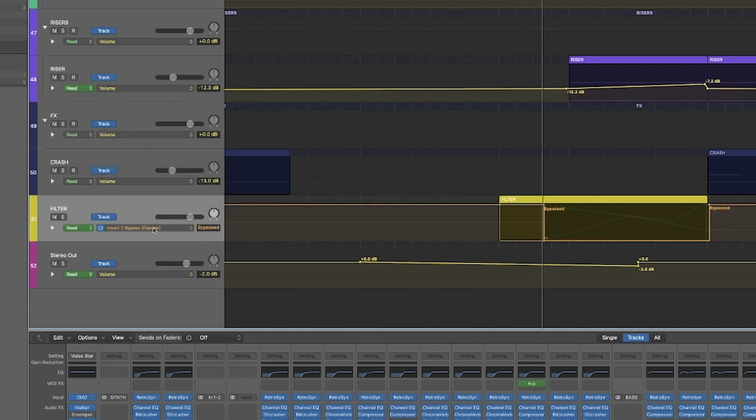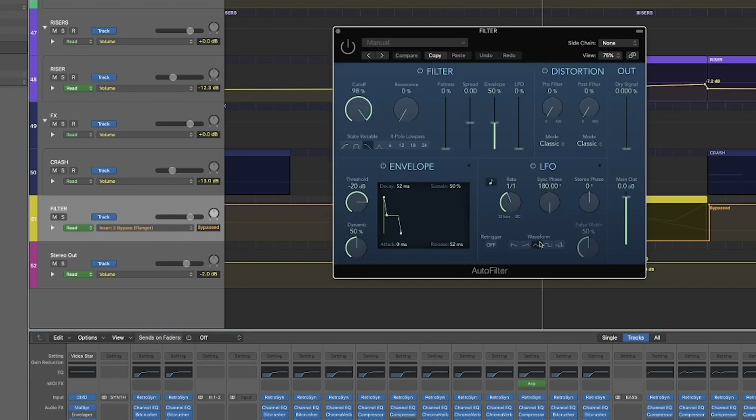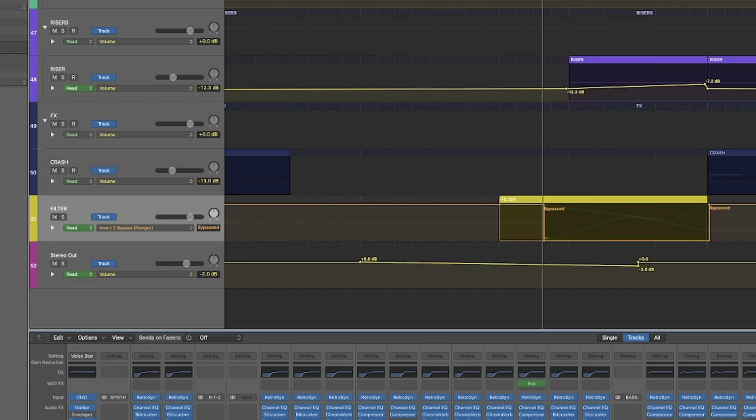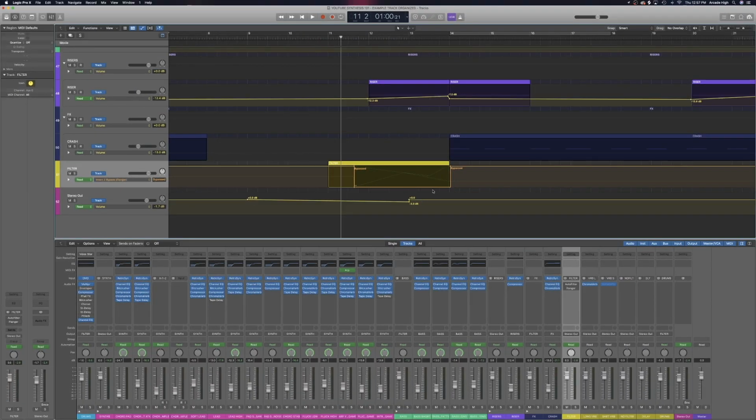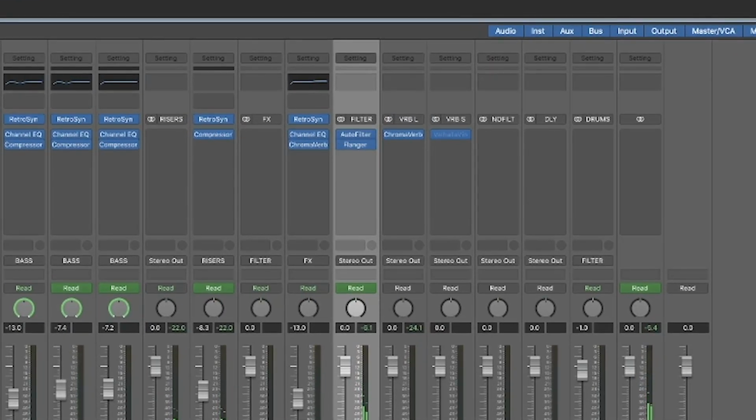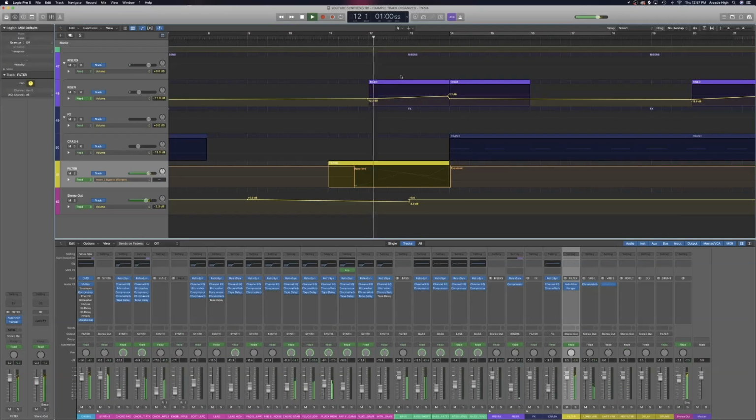I didn't have one for the filter because if it's on and I have the cutoff all the way up, it's not really making a noticeable difference, so I just kept it as is. Oh, the filter was never even on. And it creates that dynamic, interesting sound for that rising into the actual drop.